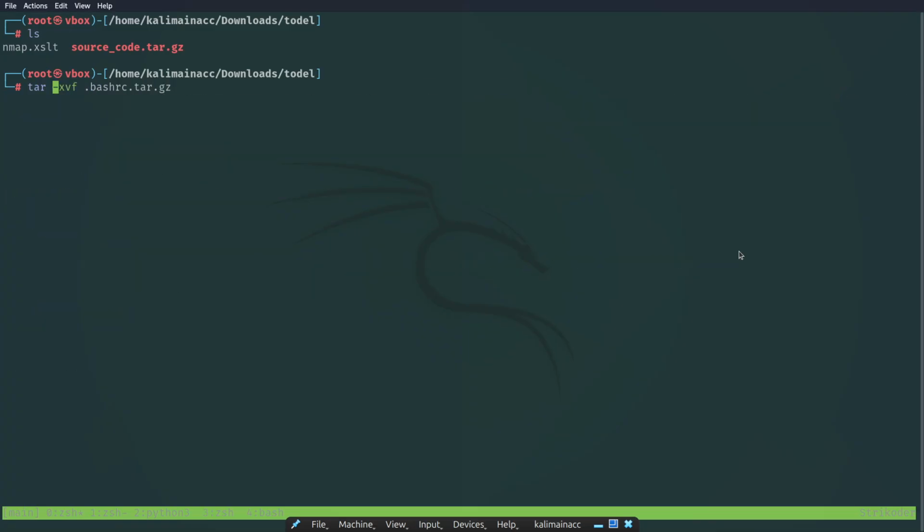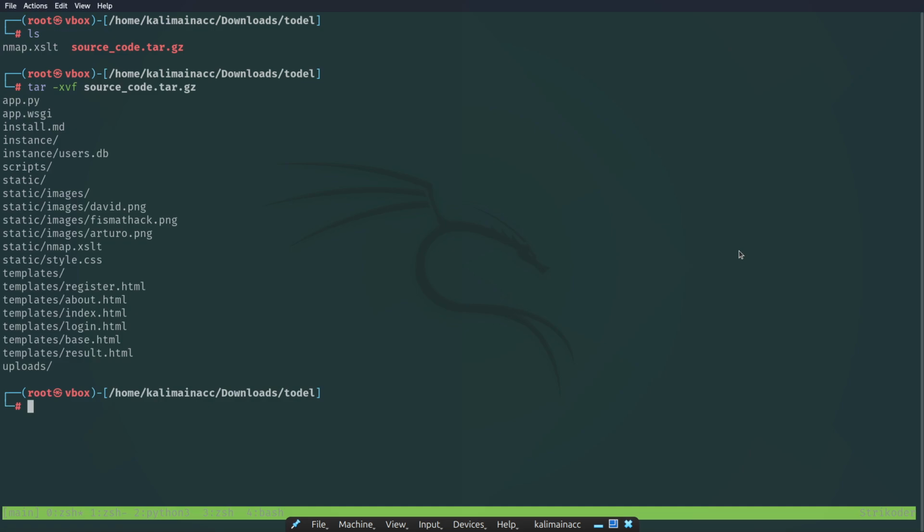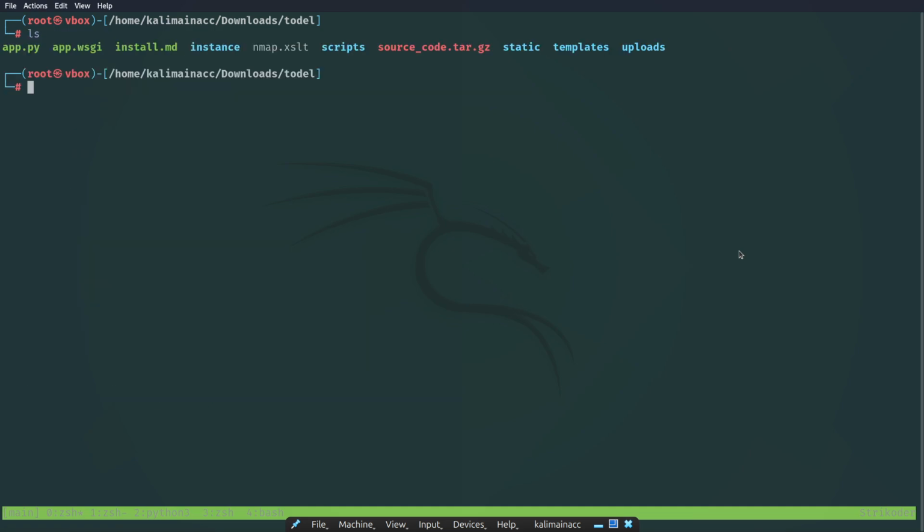So tar, I believe, with other flags. Actually, let's try that. I can recall 4 flags instead of 3. So we have the app and we can get the Nmap.